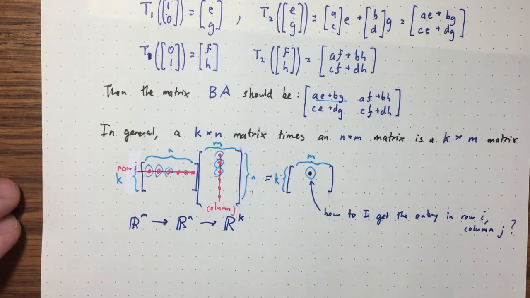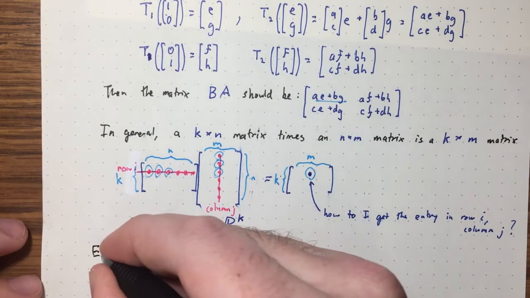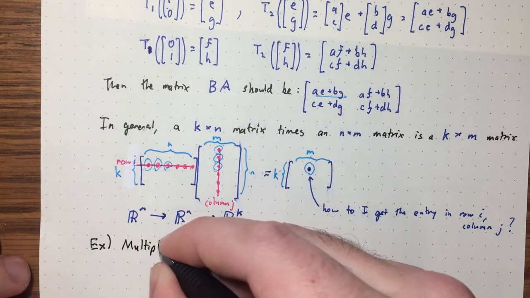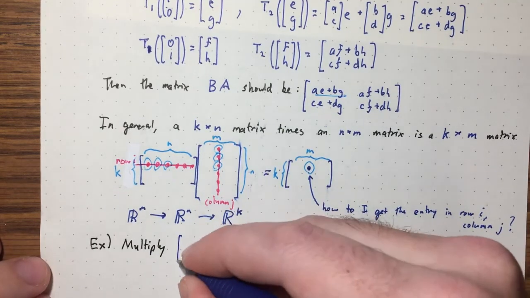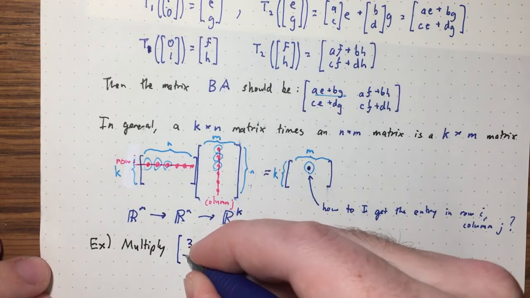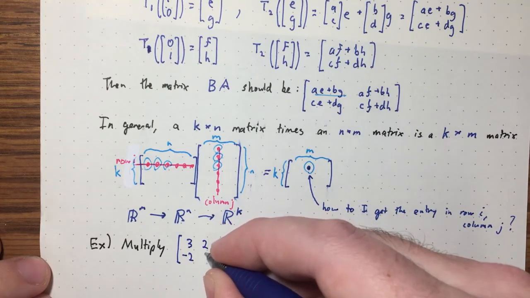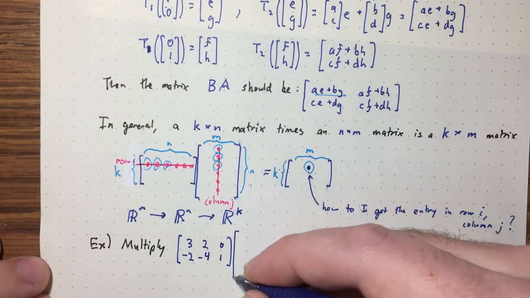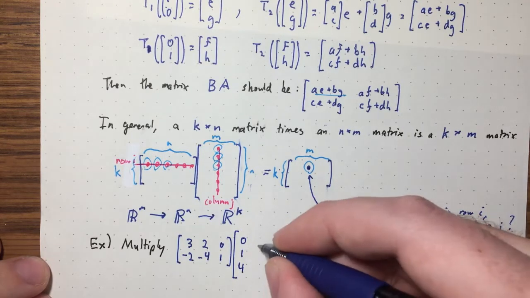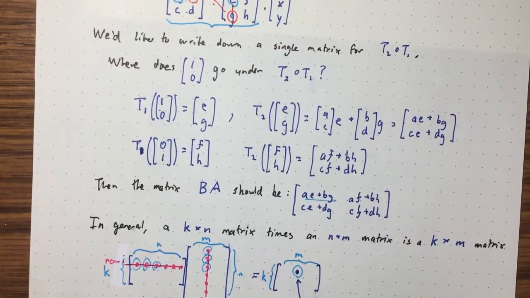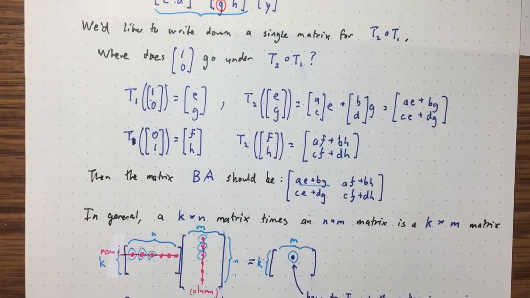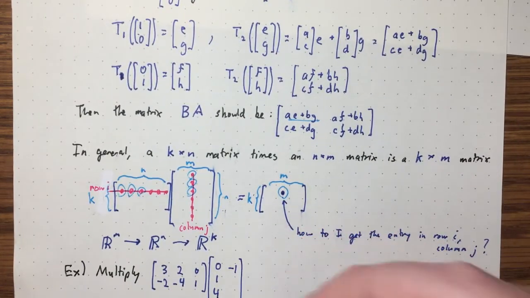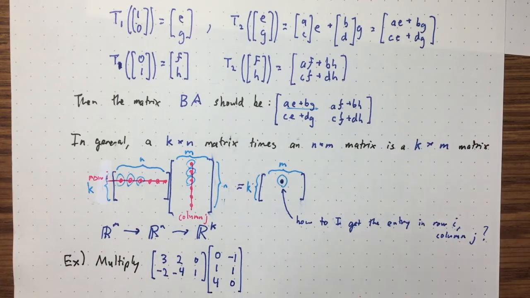Okay, that was probably a little bit confusing. I think it's time to do a numerical example. Let's multiply two matrices. And again, you might have done this before, but I just want to make sure we're all on the same page here. So I'm going to multiply this matrix by this matrix. And I think it's good to see where these formulas come from also. These aren't formulas you necessarily just have to memorize. They just come naturally from thinking about matrix multiplication as linear transformations, as composition of linear transformations.